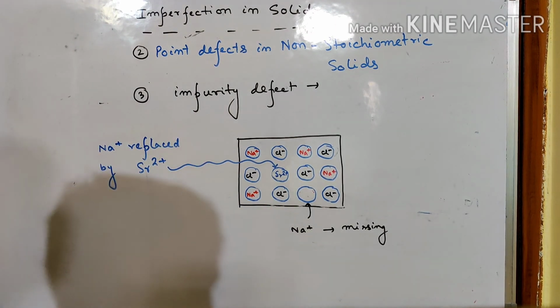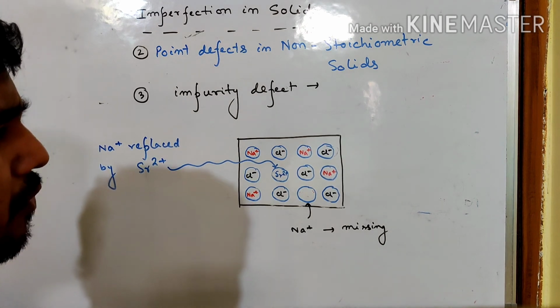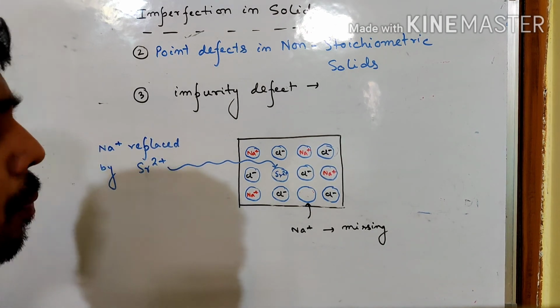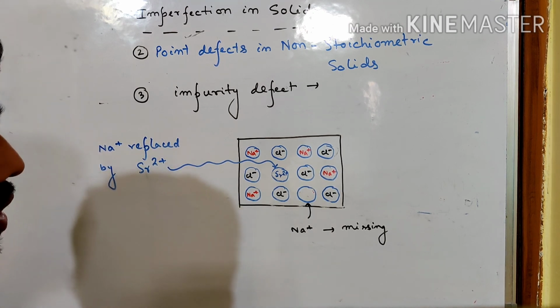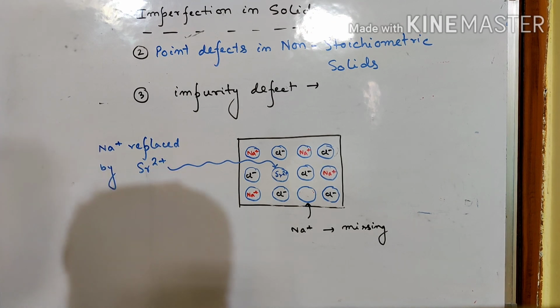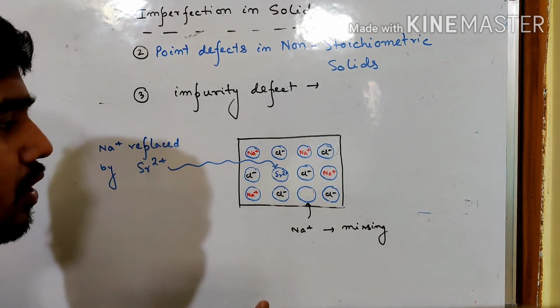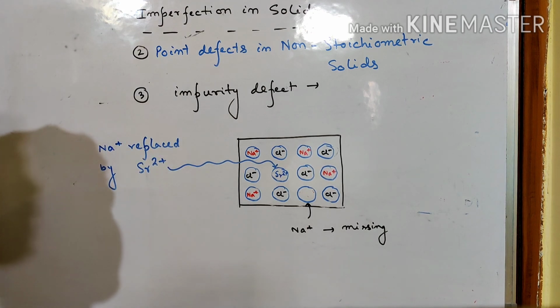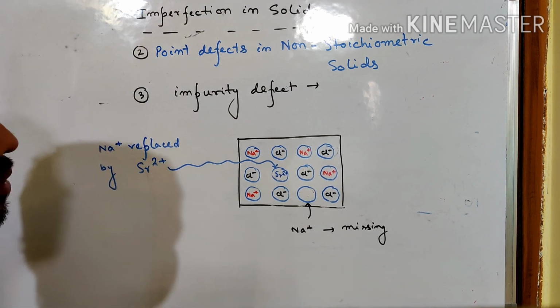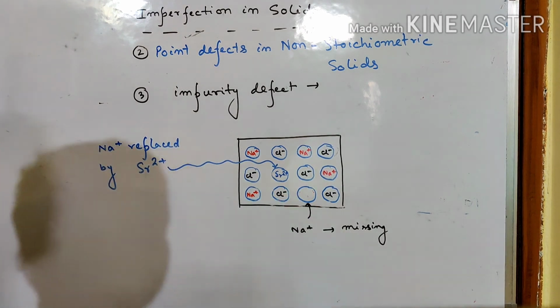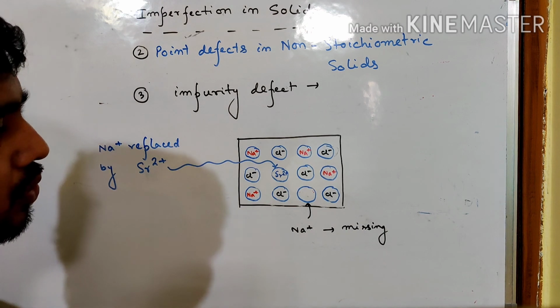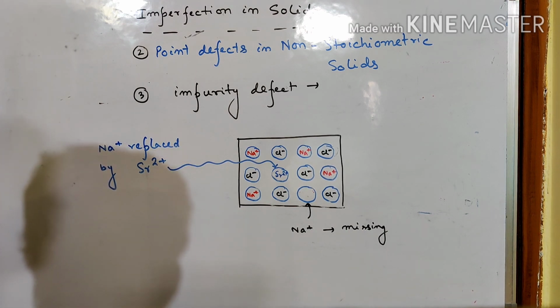So we have discussed all the defects, imperfection in solids. Our next topic and the next video will be based on a different topic, known as semiconductors, an absolutely new concept. So first we need to understand the imperfection in solids. You read it out, practice the diagram. Remember, whatever question comes from this particular topic, you have to draw the diagram. Through diagram only the explanation will be much better. So whenever you draw it, draw the diagram big and fair enough for the examiners to understand.